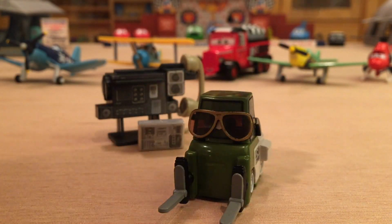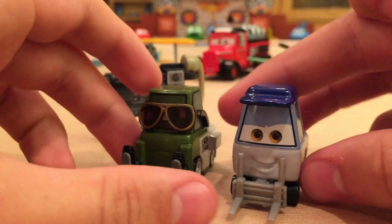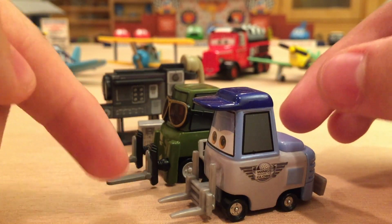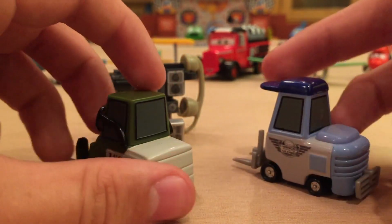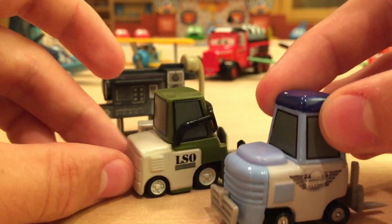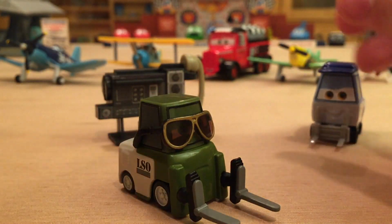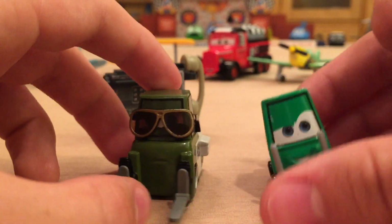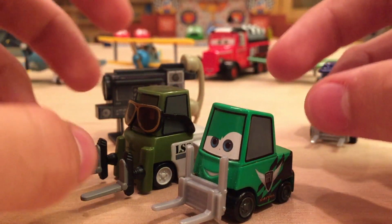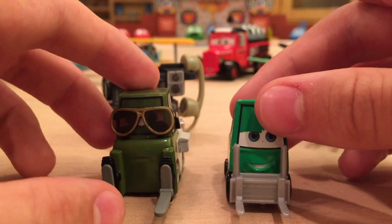Probably the most similar pitty that Mattel has released to Roybal is Roper, but then again, very, very different. Look at the lengths of the forks compared to Roybal. Wow. I have to say though, Mattel has been changing up with the Planes pitties lately. You know, we've gotten Roybal here, we've gotten Roper, and not to mention all of the racers pitties like this one here for Ripslinger. Very, very different. And even Aishani's pitty is a completely different model as well.